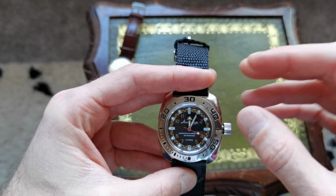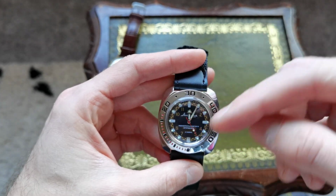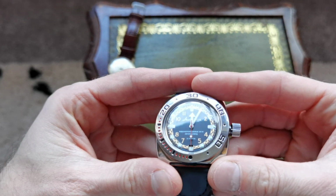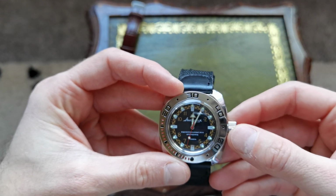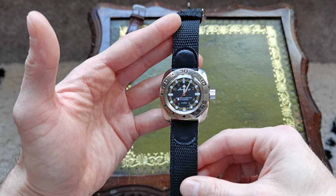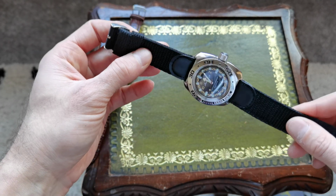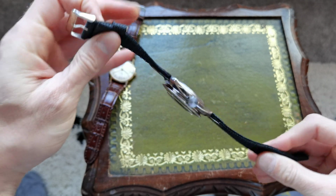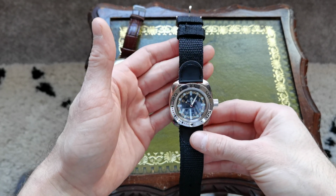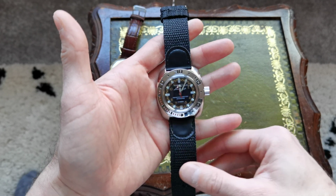Once again, you go around until the date changes, and once the date has changed, you go backwards to around 7 o'clock and back forwards. I know it's not the easiest way, not too many people appreciate that. It takes a bit of time to adjust it, but at the end of the day, I would say this is a brilliant watch, and it's well worth the $80 that you would pay for it. It's a diver watch as well. You've got some tradition, some history with the Vostok watches, some Russian tanks, as people love to call those watches.